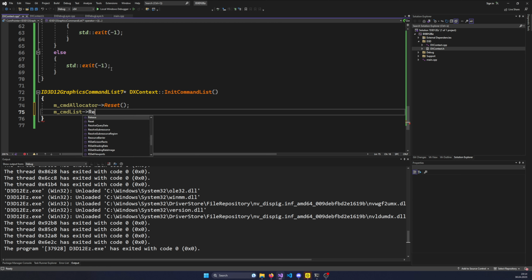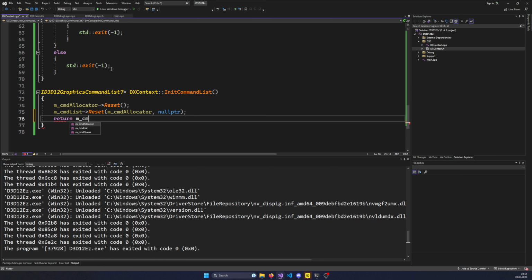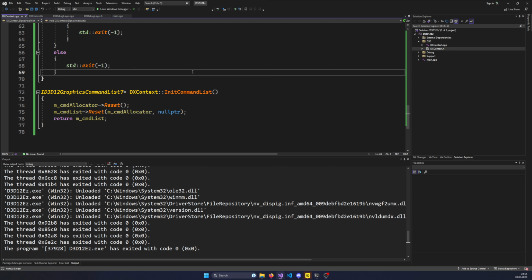Then we do the same thing for our command list. We are resetting it and providing a new allocator where it shall record its data to. Then we can provide an initial pipeline state. This is optional, so we just provide a null pointer. We haven't talked about that. Then we just plainly return our command list as a pointer, and everything is good. We have the command list ready to execute work on.